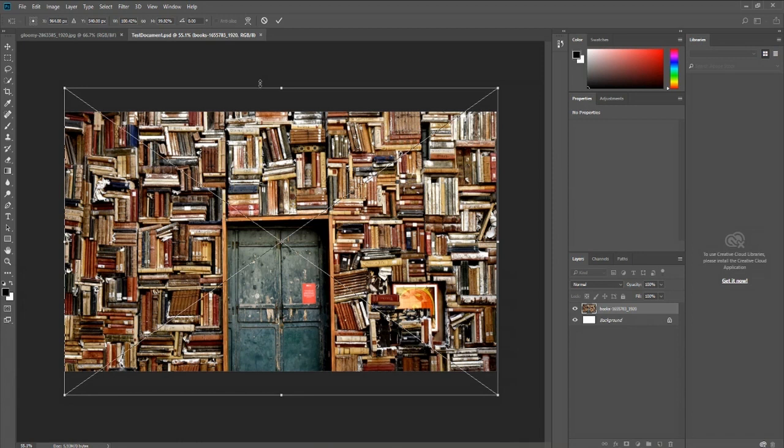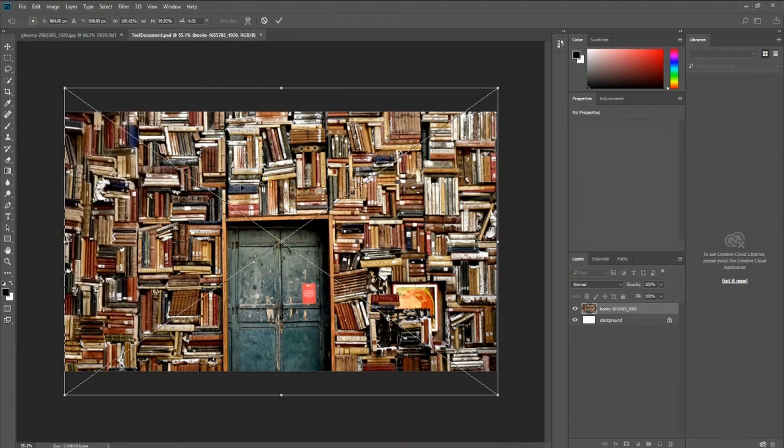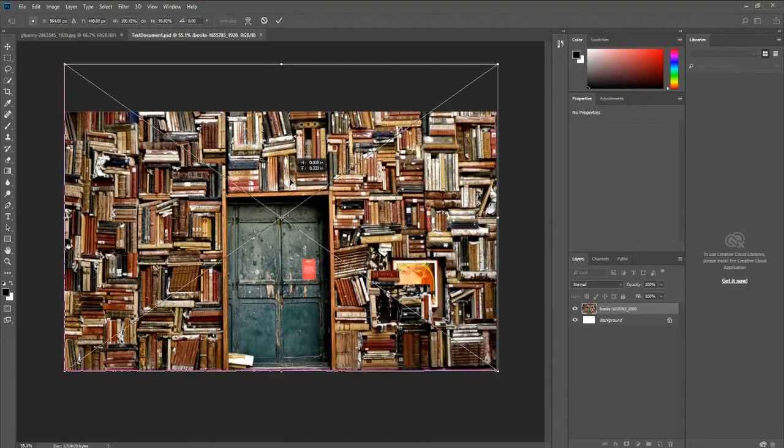Now, how you want to actually integrate your images into your Photoshop document, that's up to you. If you're going to be importing an image straight in and you want to be editing on top of that image, I do recommend you open the image instead with File, Open. But in this case, let's just say that we wanted to keep the same ratio, but we wanted to focus the image on what's important.